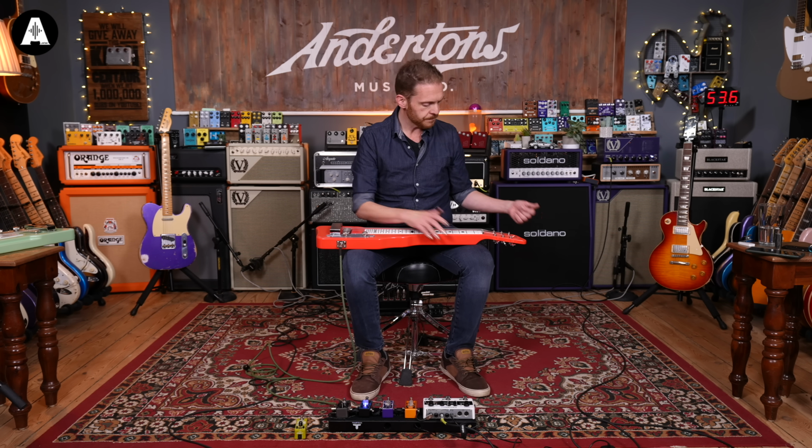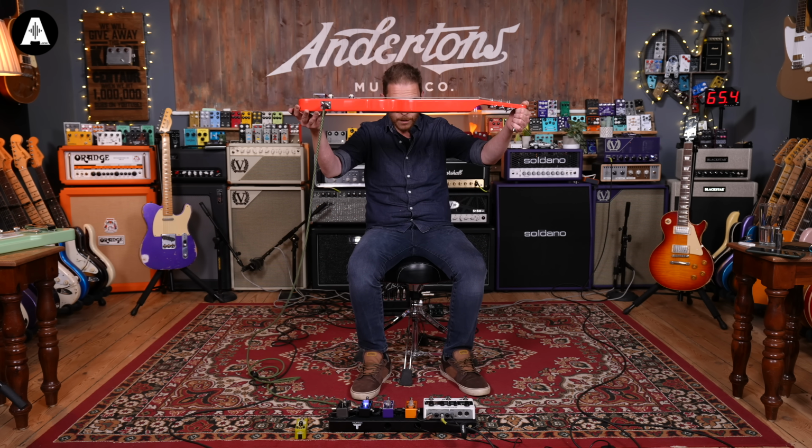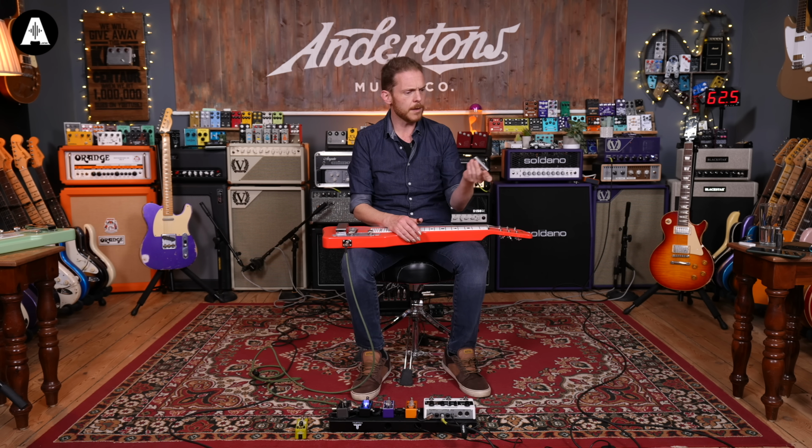It's a very fun lapsteel guitar. If you've not played lapsteel and you've never thought about venturing into it, let me tell you a little bit about it. It's basically a flat lump of wood. The strings are flat across the top. There's no radius or anything, because you play it with one of these, which is a tone bar. This is a Dunlop one, which isn't ergonomically shaped. You can get round ones and stuff.